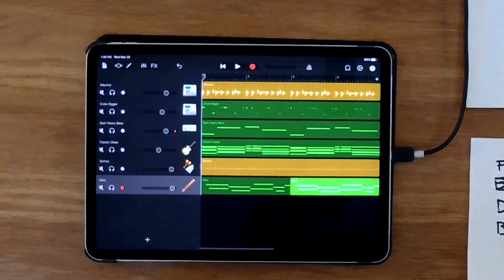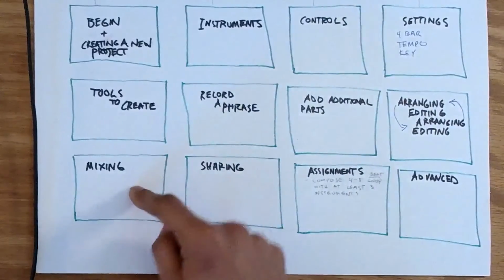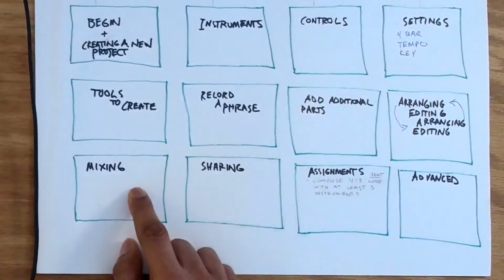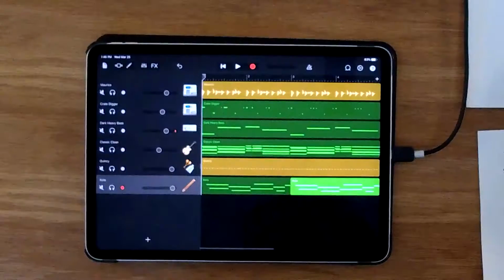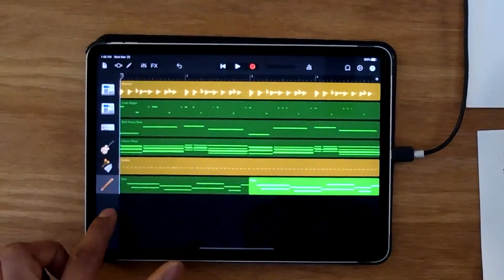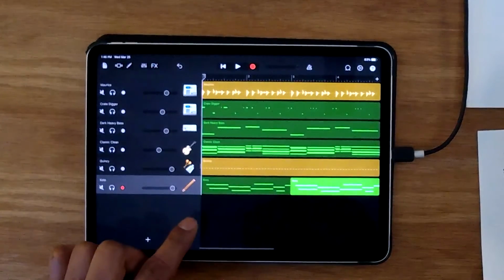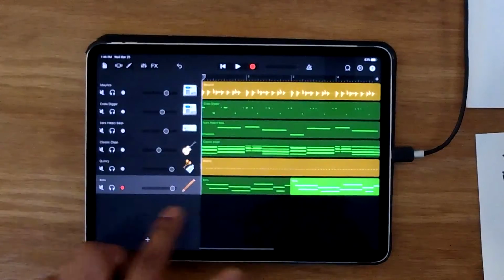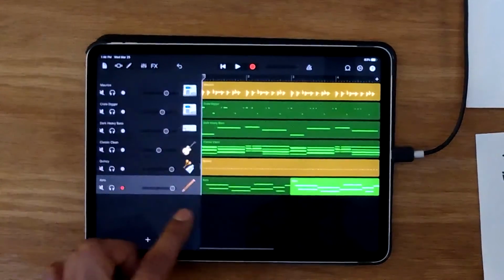Okay. Next, let's go back here. Mixing. We did a bit of mixing, right? So that mixing aspect was right here when we opened up the little mixing panel. Sometimes it's hard to get this to open. Like you see right now, I'm struggling sometimes to get it to move.